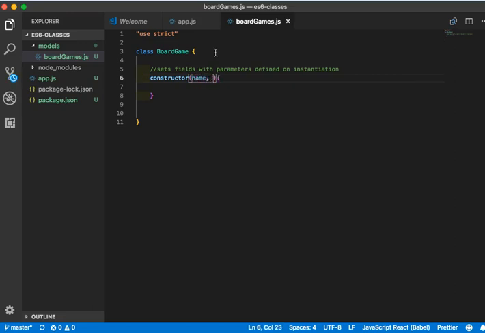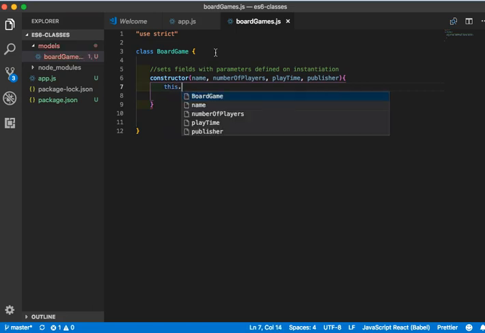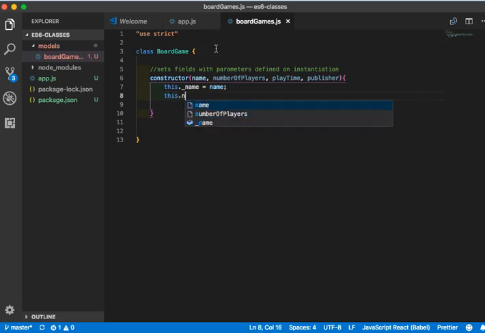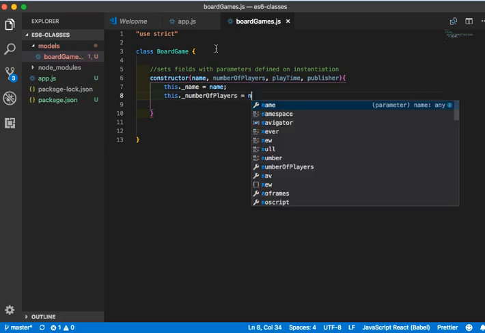Alright, we'll stick with that. So now we'll set these. This dot, how do I tell a developer that's supposed to be private? We'll put an underscore, and name equals name. This dot number players equals.